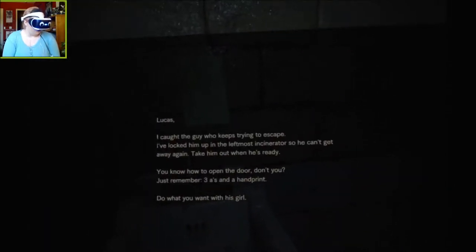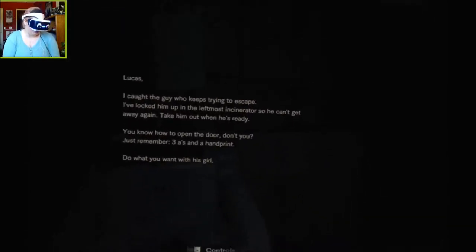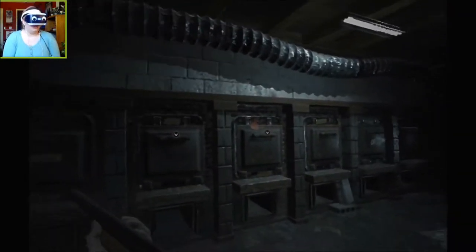Blah blah blue blue blue. You know how to open the door, don't you? Just remember, 3 A's and a handprint. Do what you want with this girl.